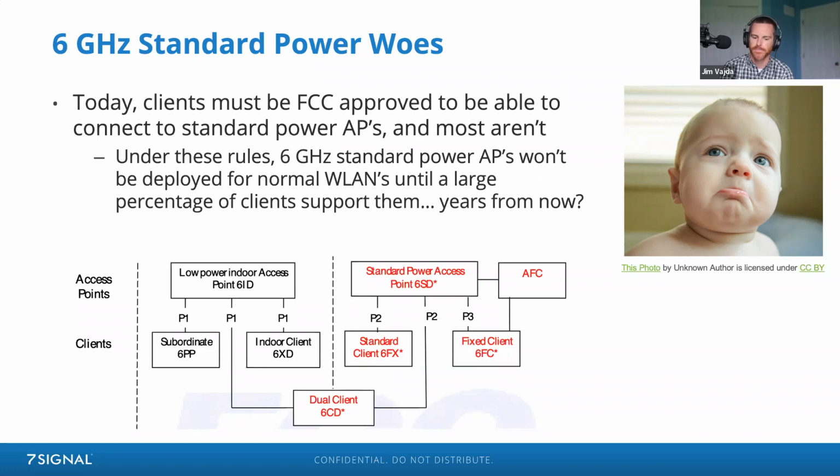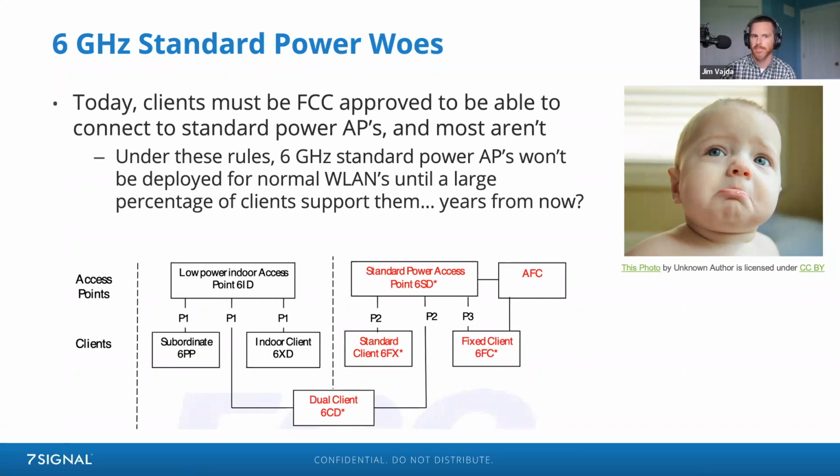There's a regulatory bit. And if it's flipped to a 1, that indicates that the AP is a standard power AP. And an indoor client will know I can't connect to that. And that's how it's set up here in the US.